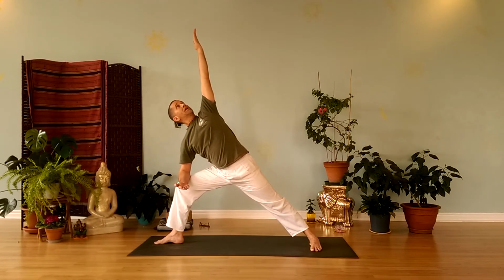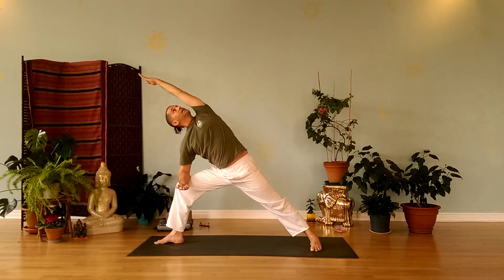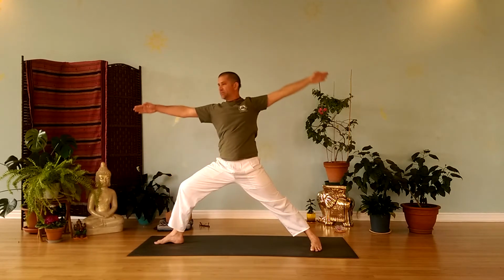Turn that right palm and reach it over the body. Good. Gazing to the ceiling, up towards that wrist. Extend. Good. Inhale. Reach just a little bit further. Exhale. Gaze down to that left big toe. And then inhale. Rise up to the T. Straighten the left leg. Now let's turn those left toes in.